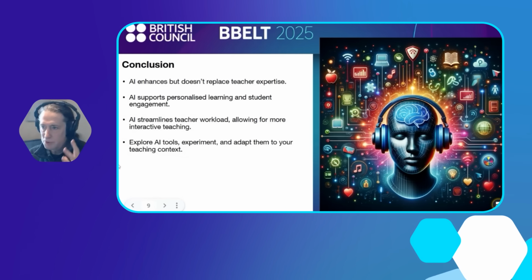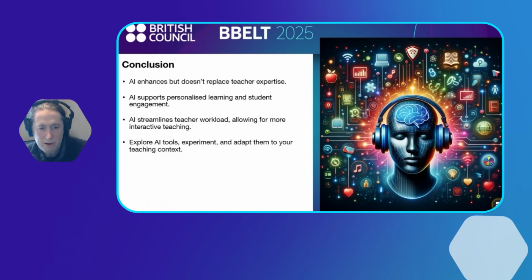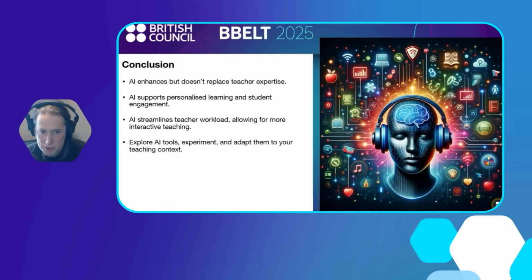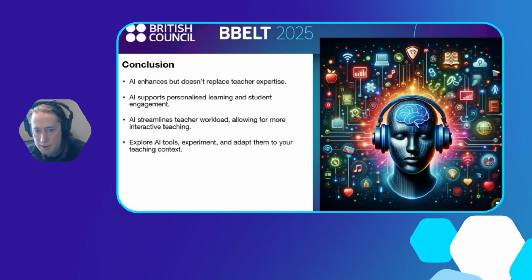So to conclude, what I've tried to do today is show everybody how you can use AI in very practical ways for promoting all 4 skills of listening, speaking, reading and writing, as well as some ideas around assessment, how to save time, how to streamline your workflow, and how you can use it from the student point of view to promote personalized learning and independent learning as well.